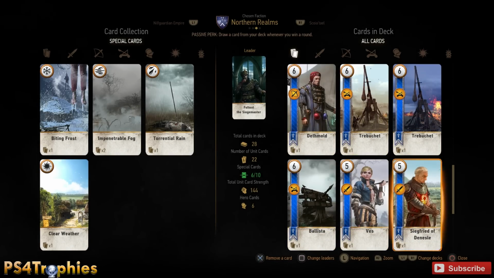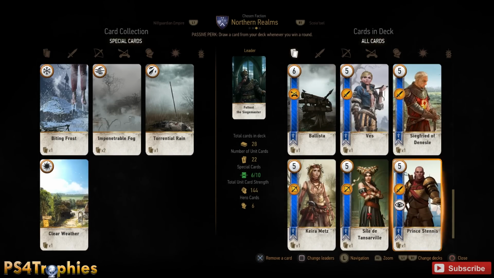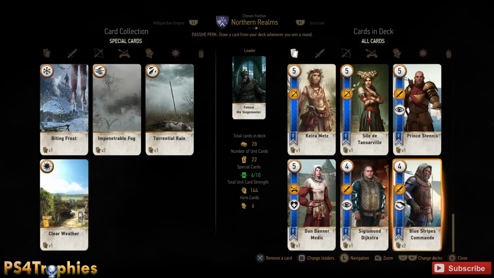Now, the rest of my deck is filled with a lot of cards that are okay. The main premise of my deck is to be able to draw more cards and to pull out cards from my discard pile. And that's really the key, to have kind of a card advantage.